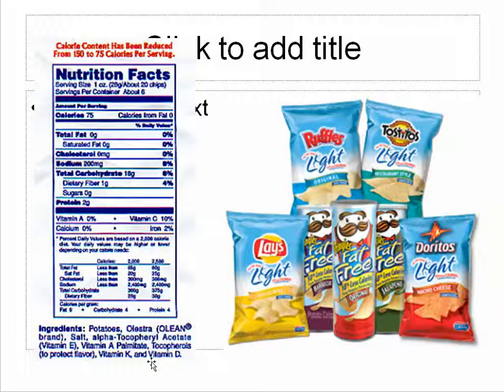So what began to happen was that people would buy a bag of light potato chips, and they would go home on their couch, and they would eat and eat and eat them, because they weren't going by the nutrition label. So the serving size is 1 ounce, 20 chips. Now, how many of us actually sit down and eat 20 chips and then say, okay, enough of that, I'm putting them back up? None of us do.